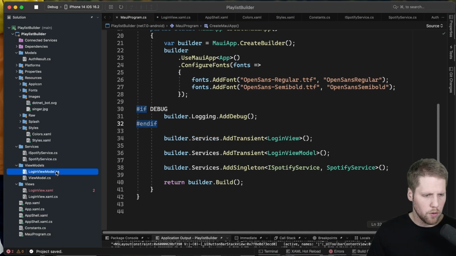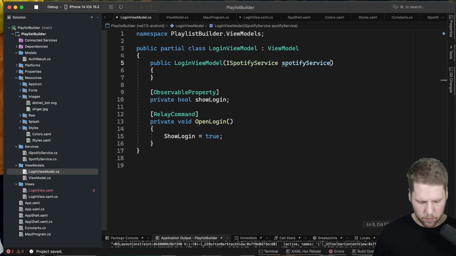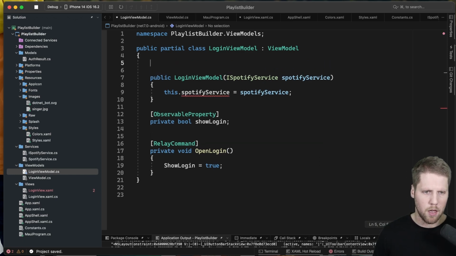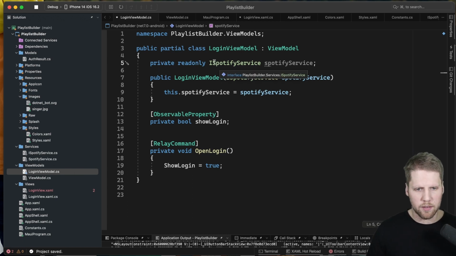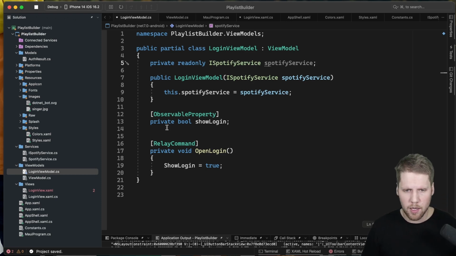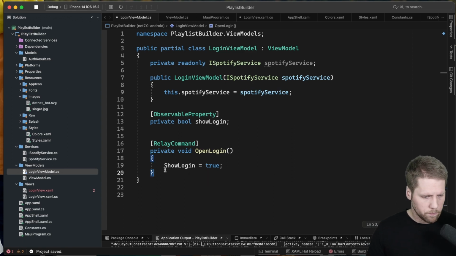So let's go to the view model, and we can inject ISpotify service here and add it to a field. That I don't want to have there. I want to have it at the top above the constructor. So this is usually how I structure my view models. Private fields on top, and not all private fields, because those that are generated by the source generator I will have below the constructor, because I see them more like properties. But after the fields we have the constructor, then properties, and then commands, and after that I have other methods if I added some.